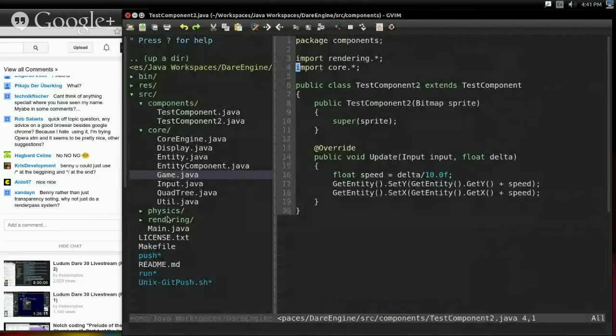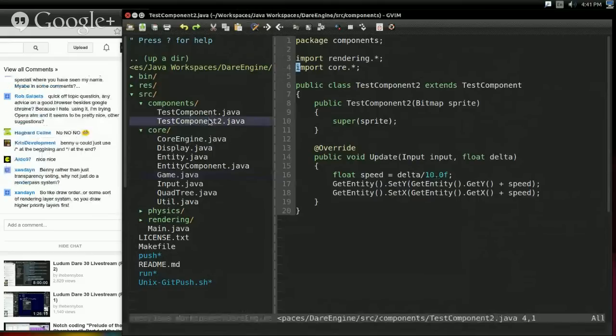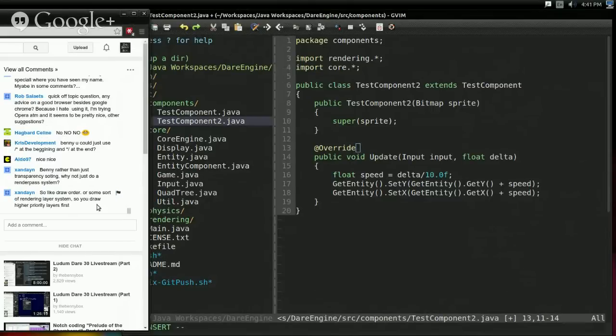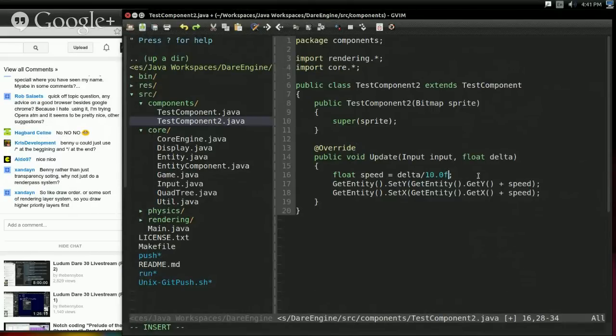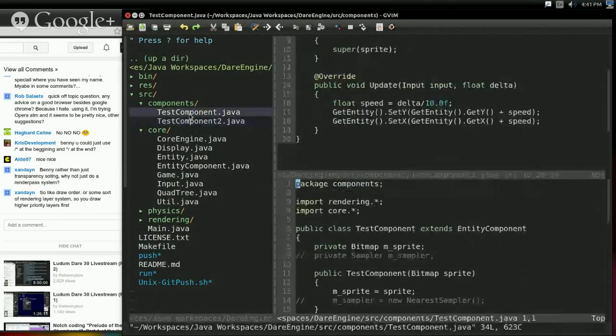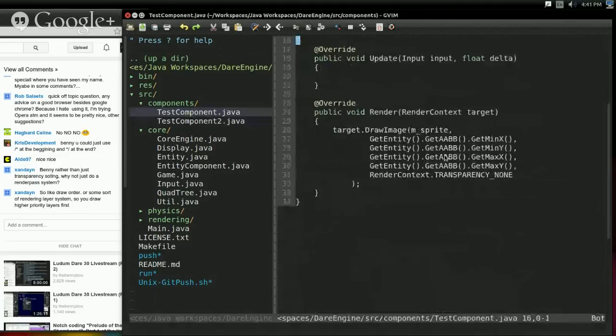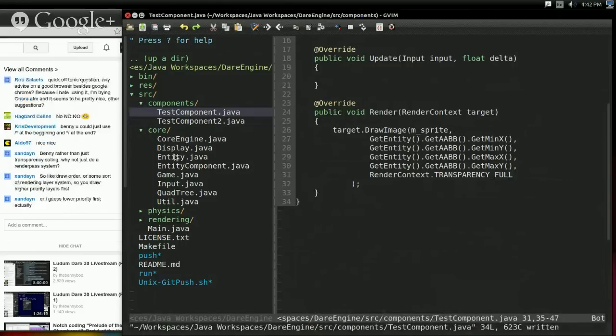Here, you know what? I'm going to relax a bit. I'm going to go to test component 2. Well, Zandane, that's exactly what I'm going to be doing. I'm just going to be using sorting to do it. Anyways, test component. Oh, test component, excuse me. Wrong glass. Change you to full transparency. I'm going to, whoops. Yeah. And change display, not display. Game.